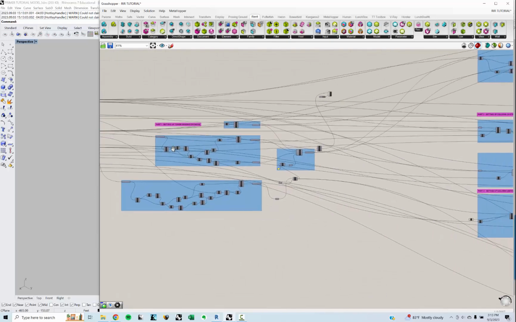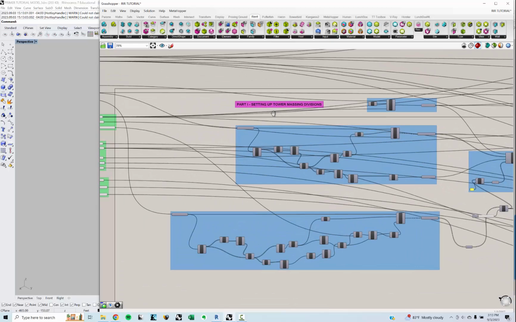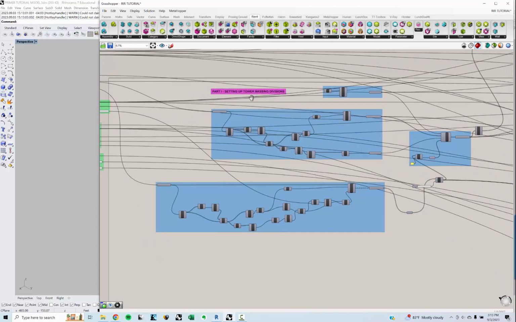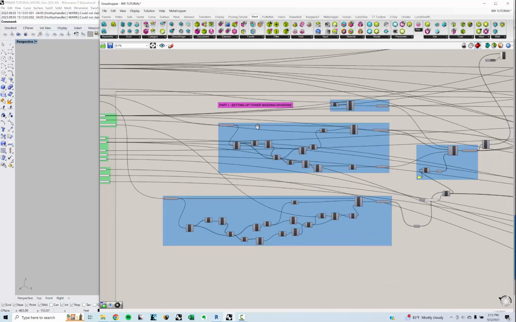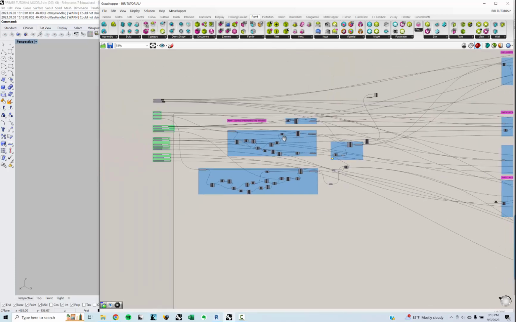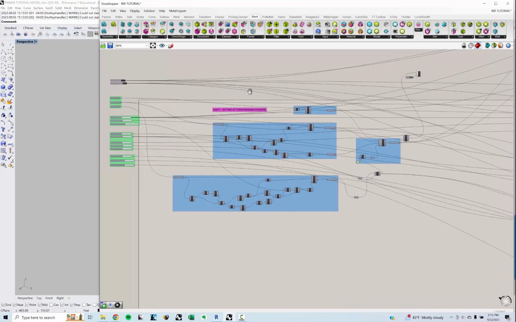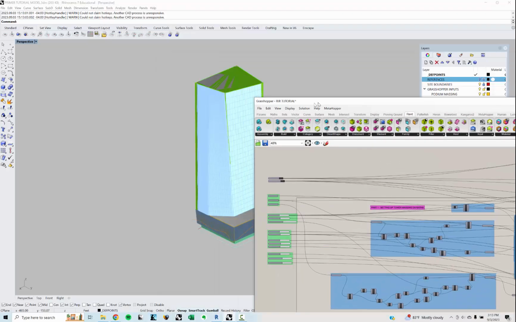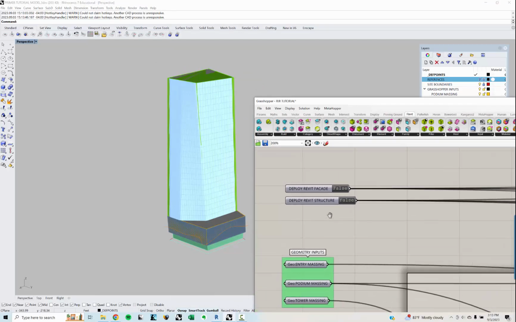And then I've broken down this definition into about 7 sections, which I think I'm going to record a video for each one. Some of them might be a little bit longer than others. All in all, I think hopefully this is only going to be about 2 or 3 hours worth of tutorials, but again, it's meant to give you a really, really broad range of techniques and skills to be able to help you successfully execute on Revit and Rhino stuff. And the end goal is all of this stuff to be able to go into Revit.